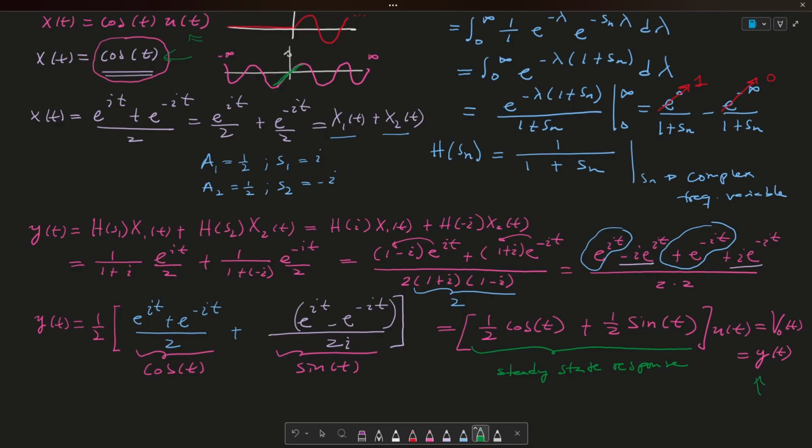But nonetheless, the take home point here is, as you can see, given an input x of t, the work that is done here, finding the transfer function of my system and simply multiplying it by each of the decomposed complex exponentials of my input and then adding those up together, is way easier than doing y of t equals my input convolved, or the convolution operator, with my impulse response h of t. This here has been the driving point of this entire video.